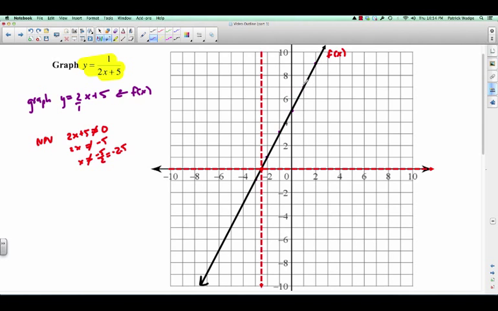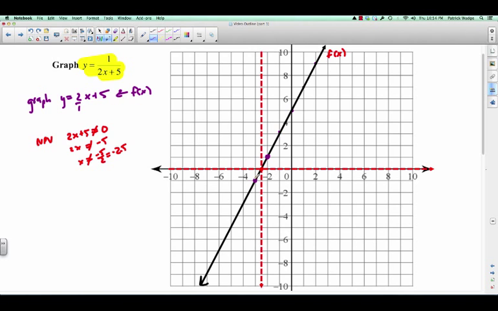So look at f of x and ask yourself, where on this black line, which point has a y value of 1? Right there. That has a y value of 1. So that point is very important. It's going to stay the same in our new curve. And where on this black line is there a y value of negative 1? This point right there has a y value of negative 1. That point's also important. That's going to stay on our new curve that we're about to draw.